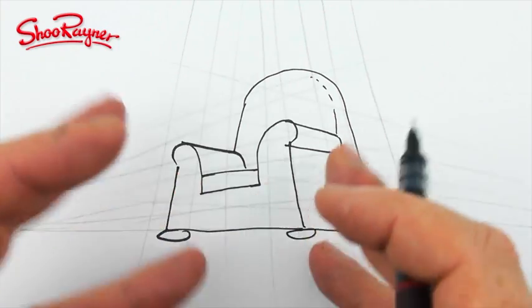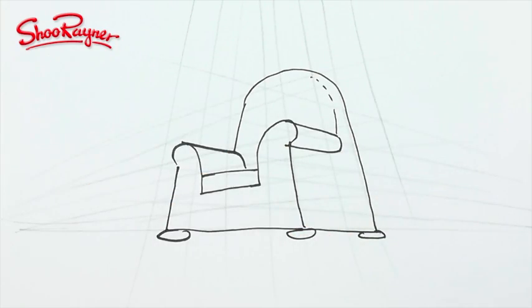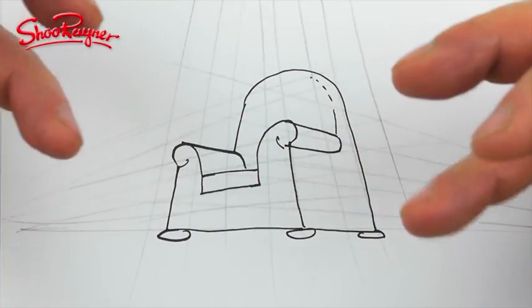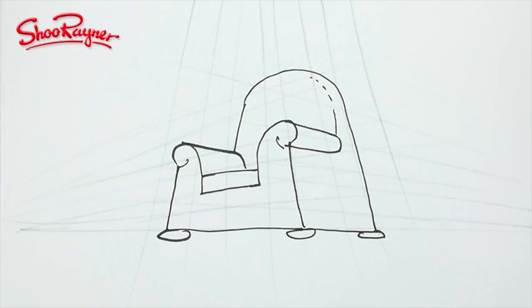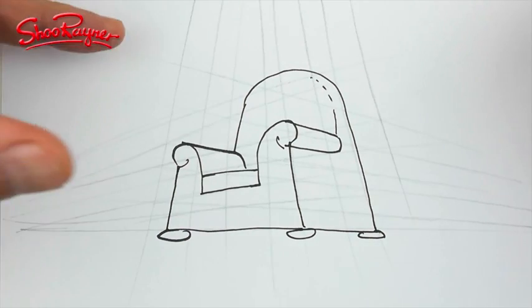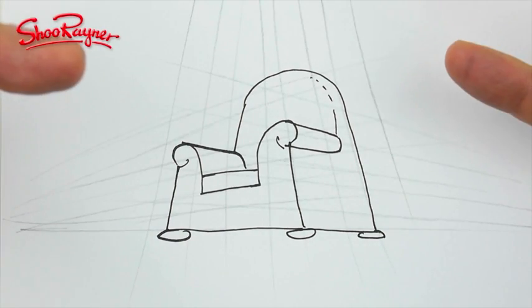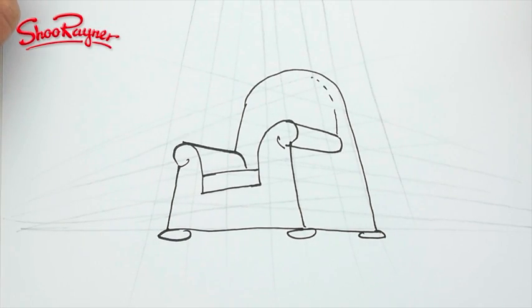You can see you can do the same drawing from a different angle. This is a kind of heroic looking up from underneath angle. It's the same chair, but it's from a different angle, and the different angle kind of gives a different flavour to the drawing, and that's really what perspective is all about. It's kind of giving drama and perspective to your drawing.